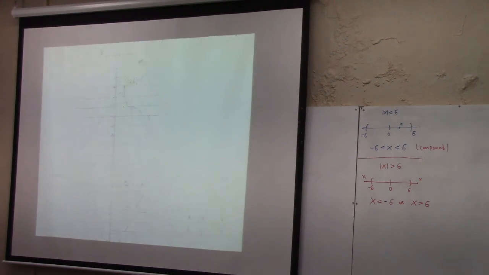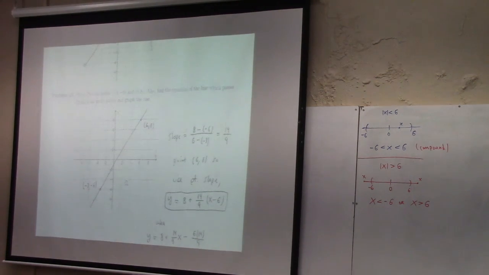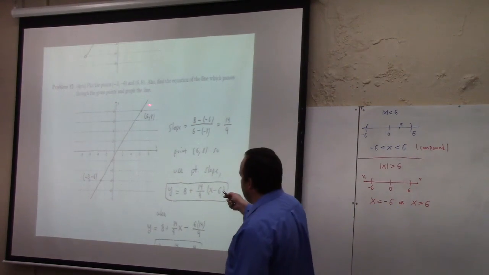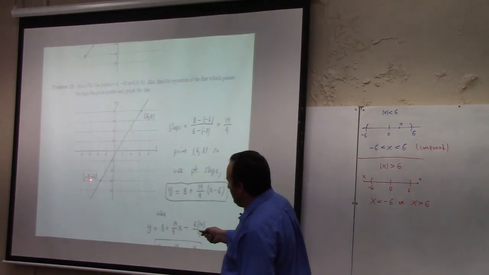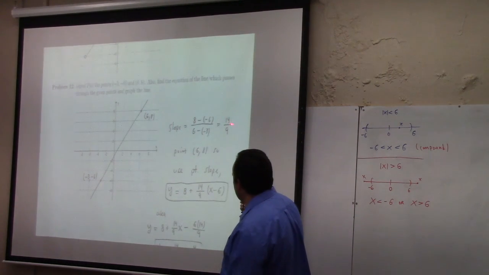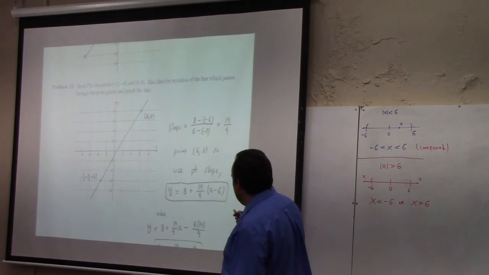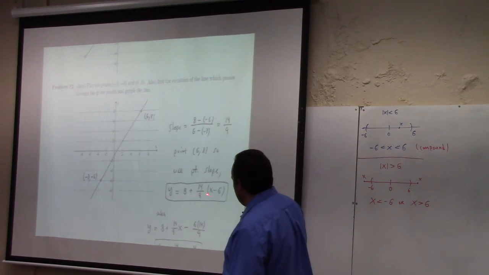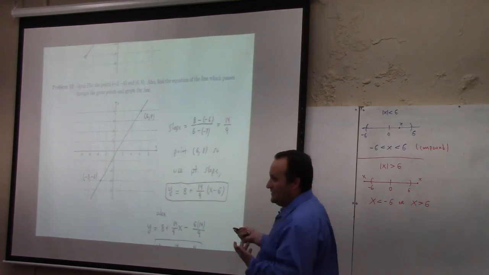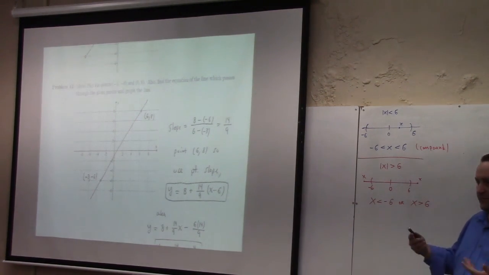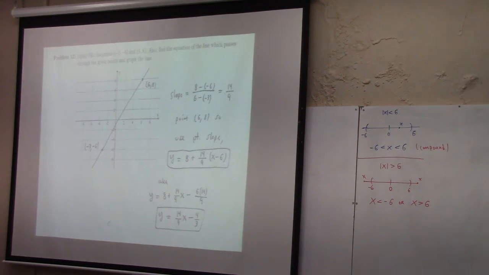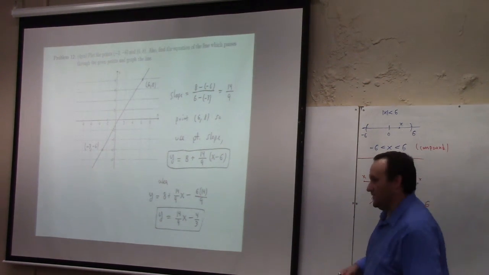And the line looks like this. So minus 3, minus 6 is there. 6, 8 is there. The slope, it turns out, is 14 over 9. I used the point 6, 8 to write down this point-slope formula. If you write that as your answer, or if you use the other point as an answer, I'll count it right. It's fine. If you simplify that, you get 14/9 x minus 4/3.